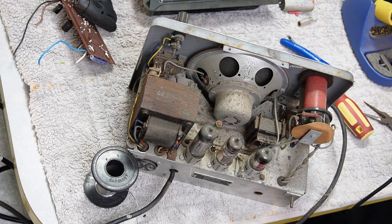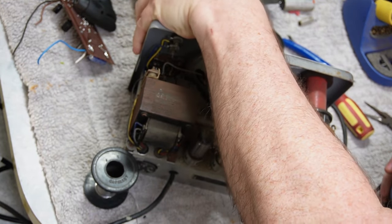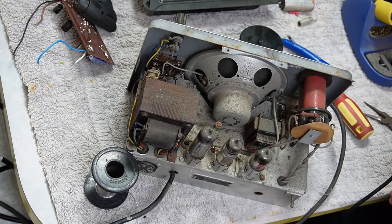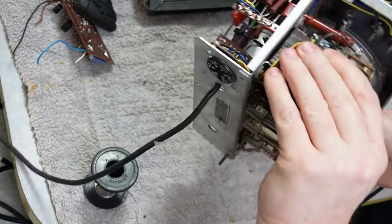I'm going to give the band switches, or the selector switches, a bit of a hoozle. And then I'm going to reassemble it.